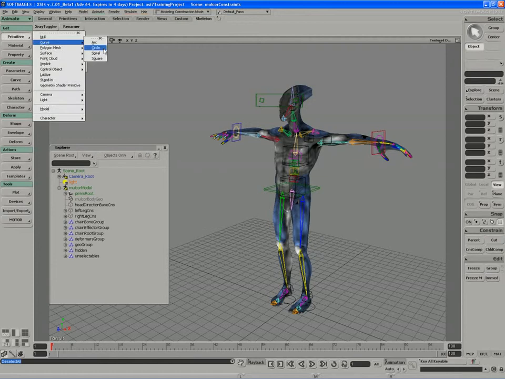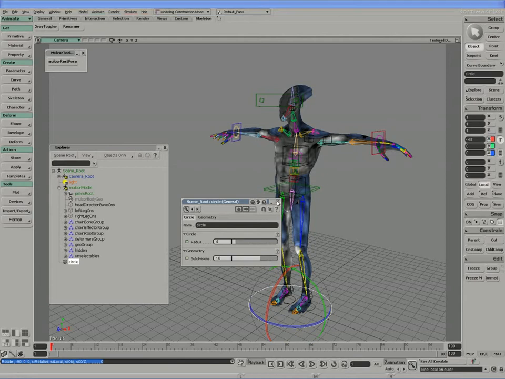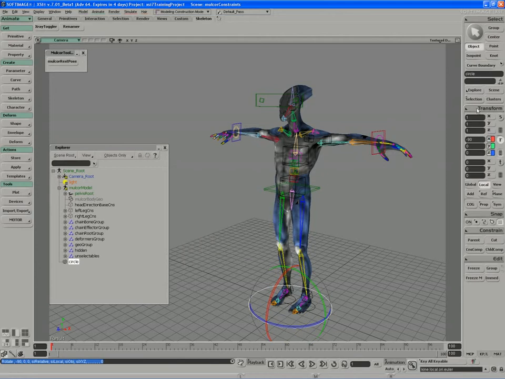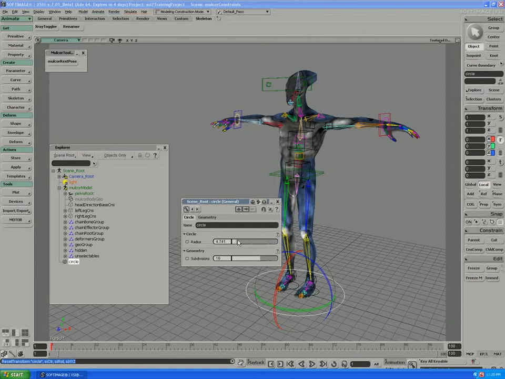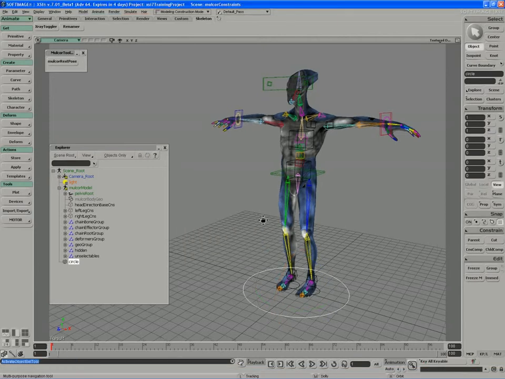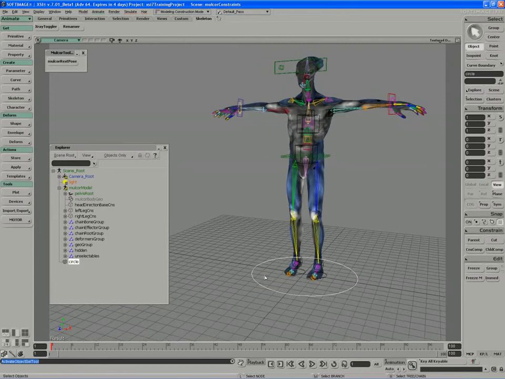I usually use a base like a circle. You can make it whatever you want. We'll rotate it 90 degrees, and I will freeze its rotation. If I press enter, I can make the radius a little bit wider. And if the model represents the packaging of your character, this kind of is like the pedestal. I guess those little plastic toy soldiers maybe I used to play with when I was a kid. This represents that base, and you're just going to move this around and rotate this to get the character into the location to begin a scene.